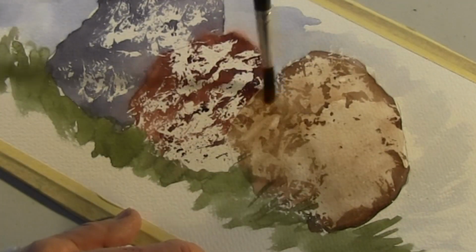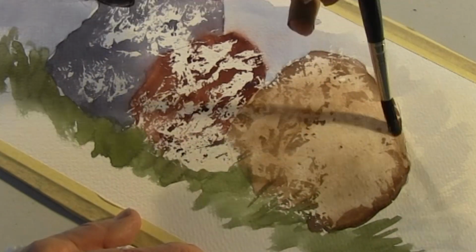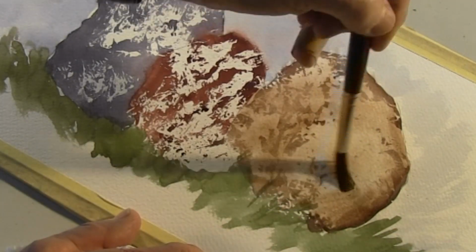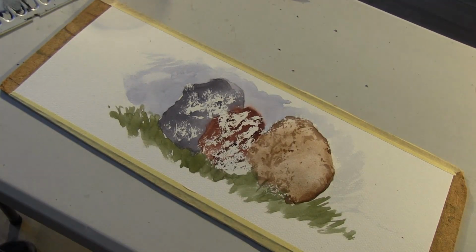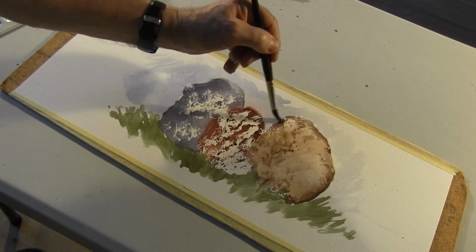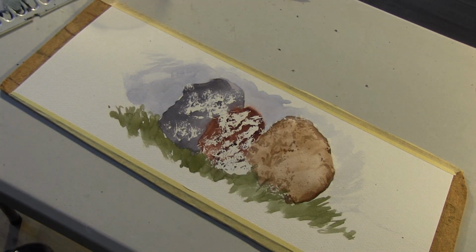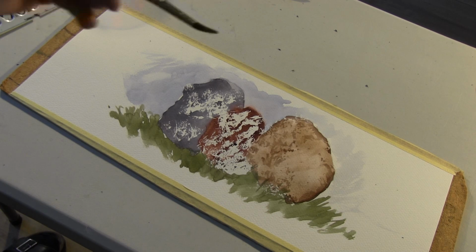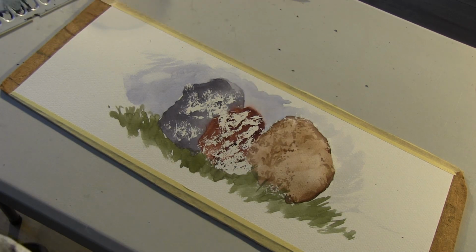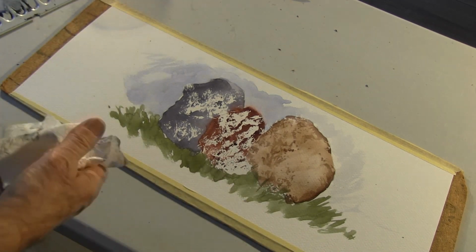So on this stone here, well, there was quite a lot of art masking fluid. I have quite a large area which will have a light color. You've got to be careful with this, because if you dissolve all the color, then the color on the stone will be even over the whole of the stone. So watch out how much water you use and how much you dissolve.